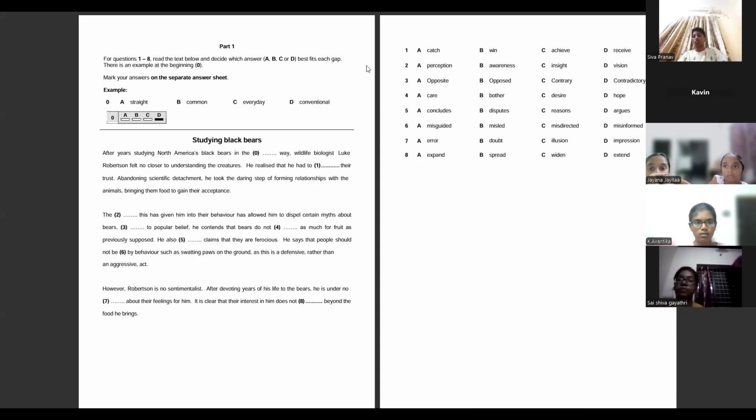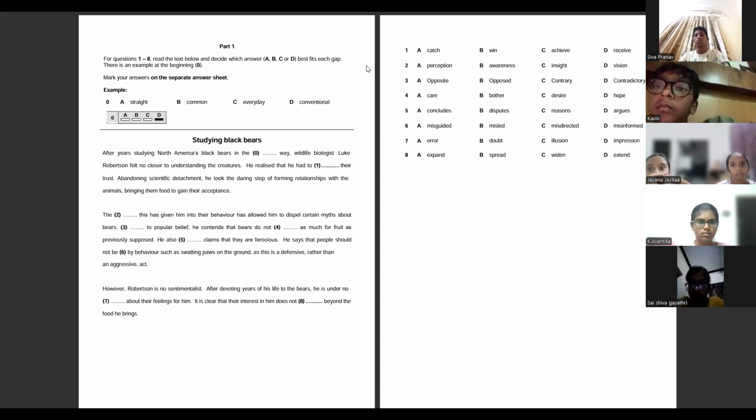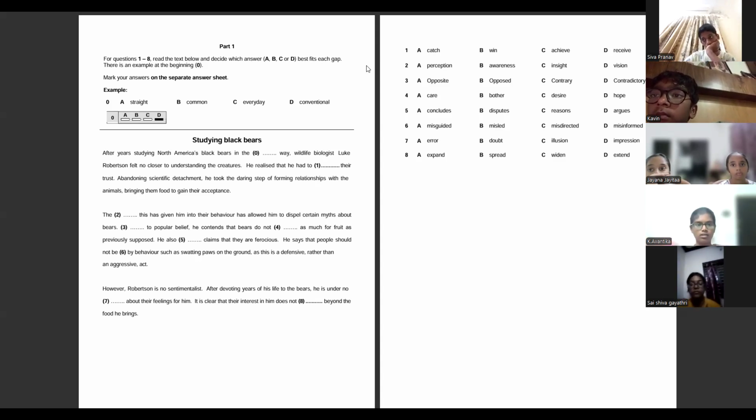The other thing I want to say about the writing. Writing is the easiest thing you can do. You can score well. You can score so much in writing. In case you lose out on reading or use of English, or especially reading, you can compensate it with the writing and speaking. I know all of you are doing speaking very well. We have done a couple of classes on that. So if you want, I can resend some of the Cambridge speaking videos, so that you can really look into it. But writing is one area I want to quickly talk about right now.